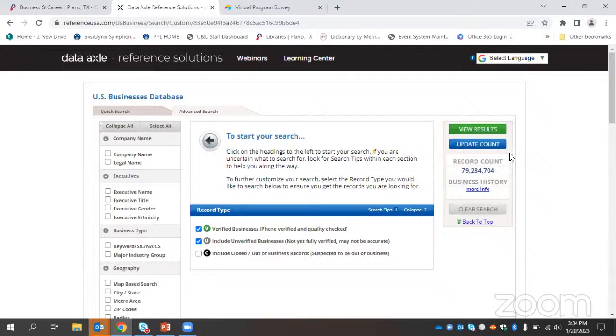Okay, so if it doesn't automatically update the count, you can click on this update count and that will change that number for you. Now, you definitely don't want to view 79 million records. You'd be there for hours scrolling through stuff, or days and days. I wouldn't view results on that. You want to keep narrowing down till you have a more manageable size to look at.